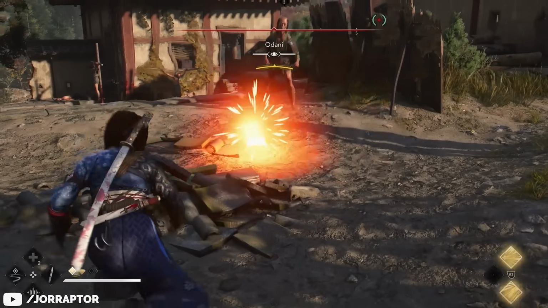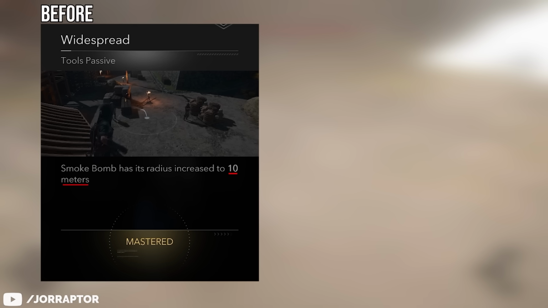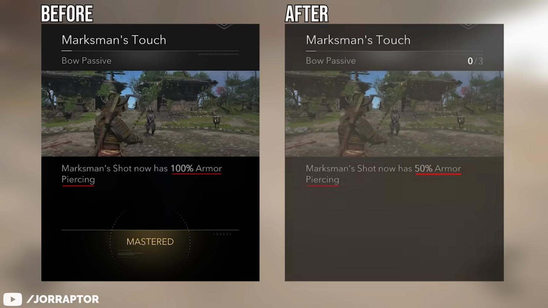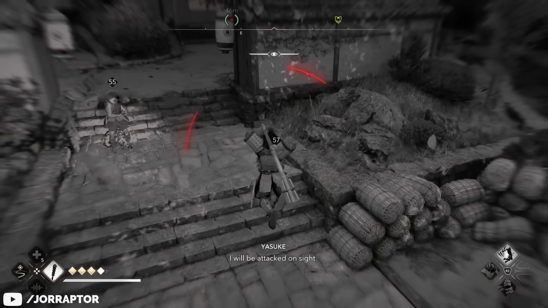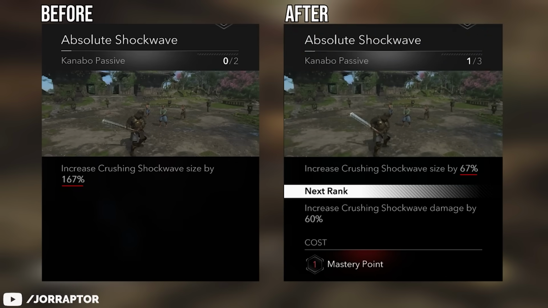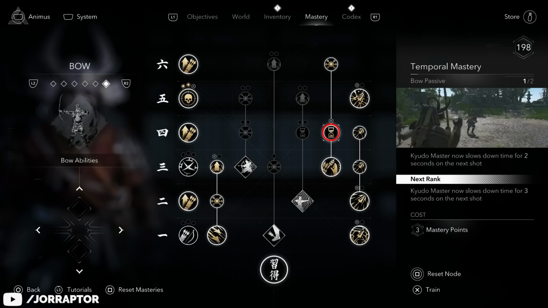And some skill descriptions also did not have the right number, like the widespread increase for the smoke bomb first noted that it was a 10-meter increase, but it's actually 5 meters. Markman's touch for Yasuke is actually not 100% armor piercing, but 50%. Same for the armor avoidance for the long katana. And the absolute shockwave does not increase the size by 167%, but 67%. And there's also an increase as the temporal mastery bow upgrade does not last 1 second, but actually 2 seconds.